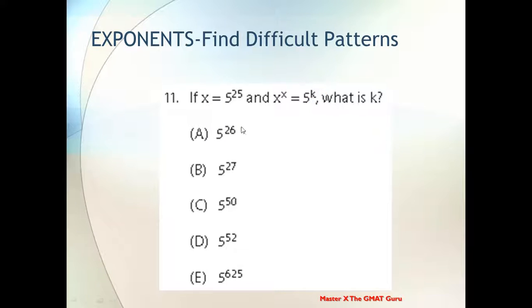All right, so if this was the correct answer, that means the whole number here is 5 to the power of 5 to the power of 26. Okay. Now, by the way, since they give us that x equals 5 to the power of 25, we can substitute that in the place of x. So here we're going to have 5 to the power of 25, all to the power of 5 to the power of 25, right? Big, huge number.